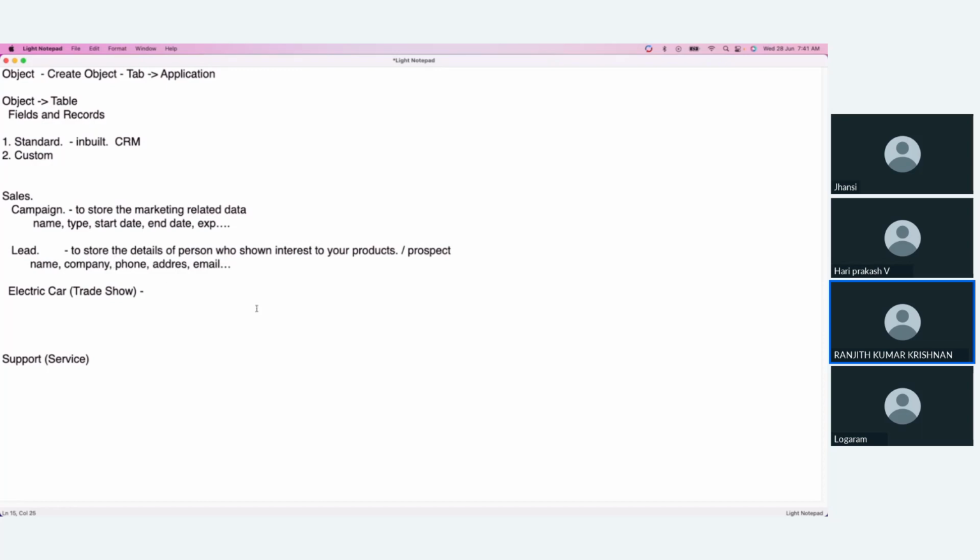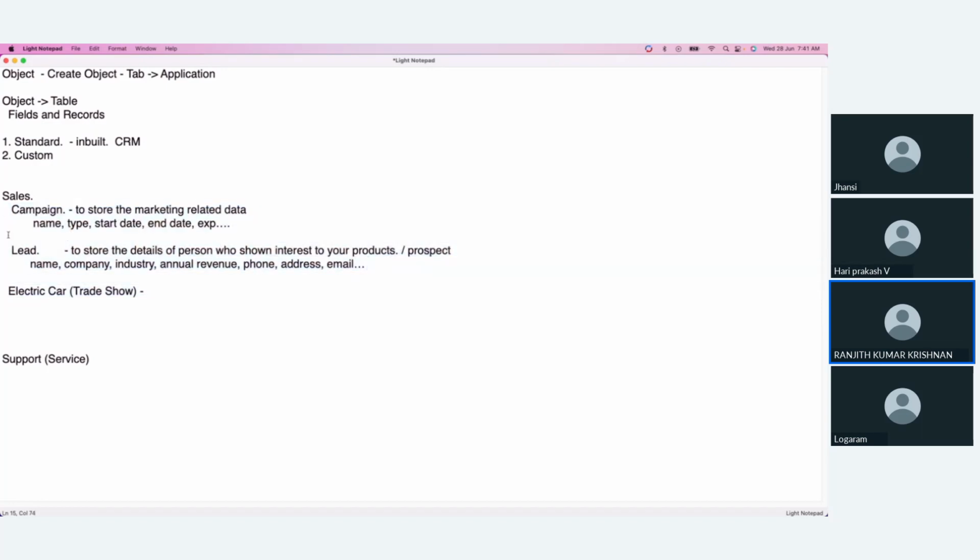And if it is a company, then what type of company, what type of industry, and what is the annual revenue of my company. Of course, I will also give certain details about my company. The details can be many. Sometimes details can just be a name and phone number. You get it? So that's nothing but a lead. You'll find all those necessary fields in this standard object called lead. These are very common purposes in a sales business.